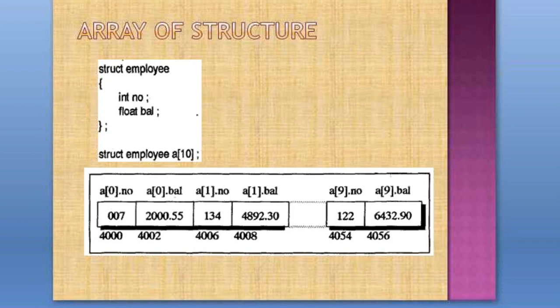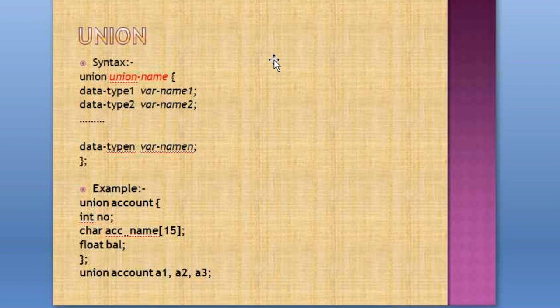Elements can be of multiple types. Okay. So in the same way as an array is a collection of similar data types, a structure is a collection of different data types. So union is not different from the structure. It is also a collection of different data types. To define a union and to access the union elements is the same as for a structure. It is similar, but there is only one difference between the two.